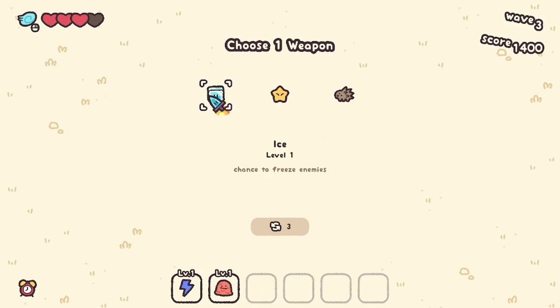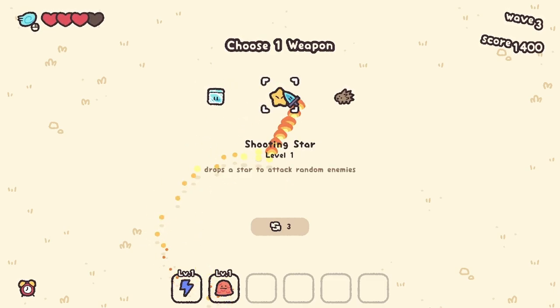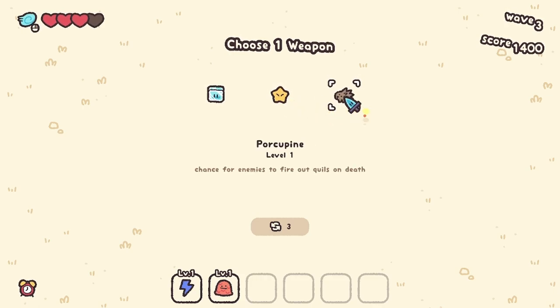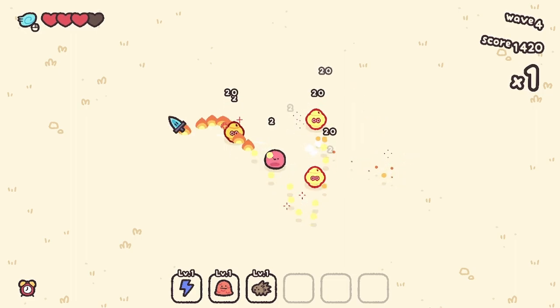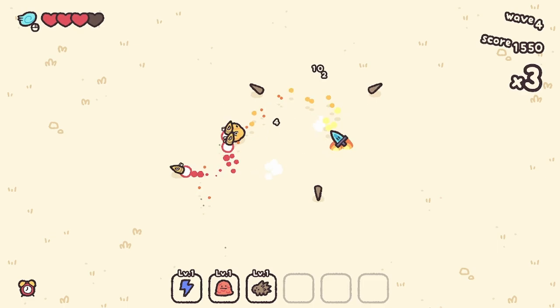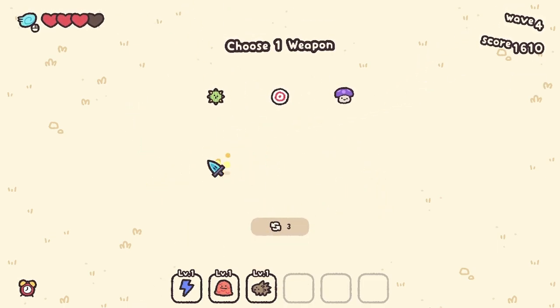Do we wanna... Yeah, ice, chance to freeze enemies. I don't know how well that'll synergize with the magma. Shooting star, drops a star to attack random enemies. Porcupine. Let's do the porcupine. That could be... Oh, and those home in on you. Interesting.